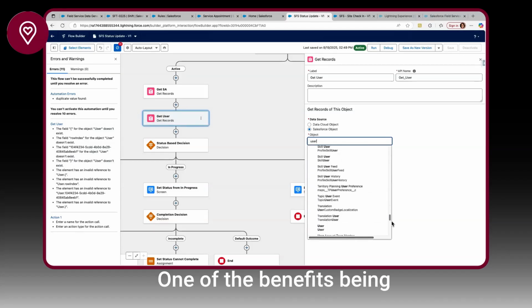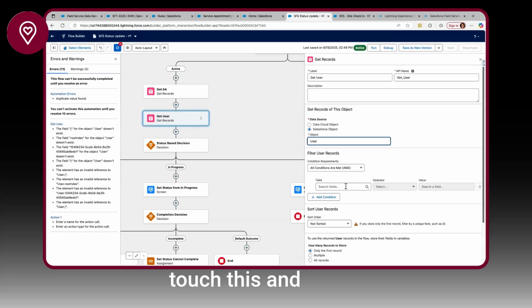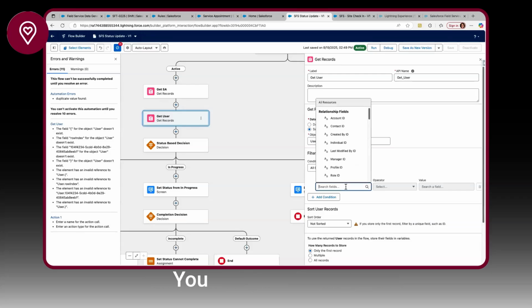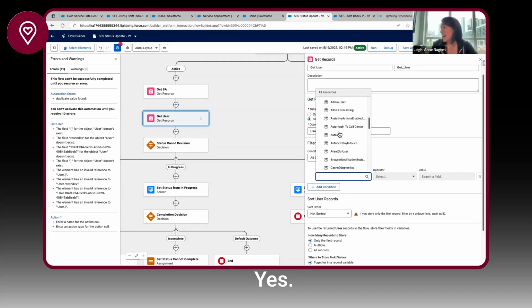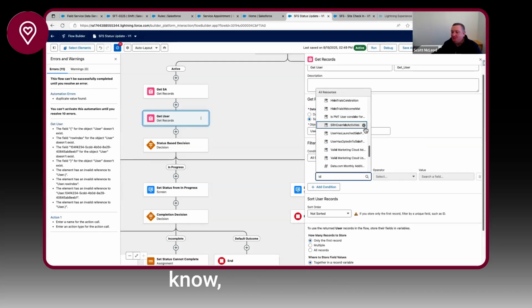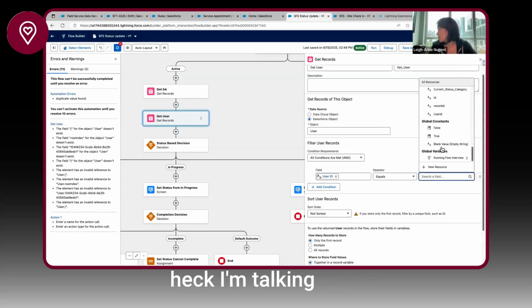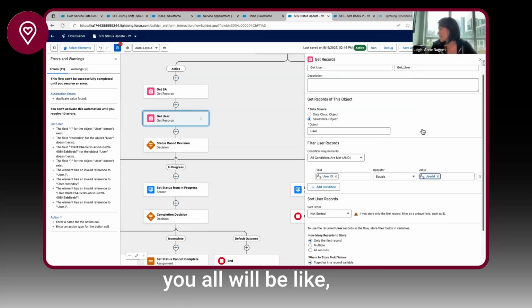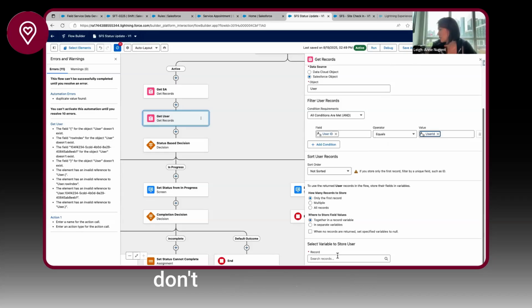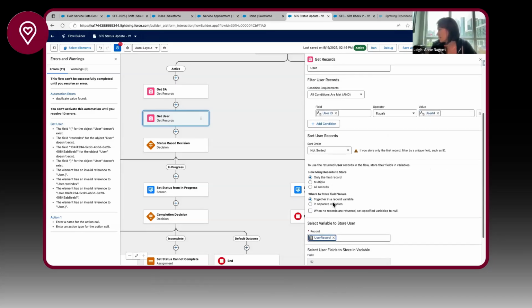One of the benefits of being an architect is that you don't touch this and you just throw it on your developers. You guys figure it out. Wow. Yes. I will tell you, if I don't know what the heck I'm talking about, you all will be like, that's wrong, Leigh-Anne. So don't architect something. Okay.